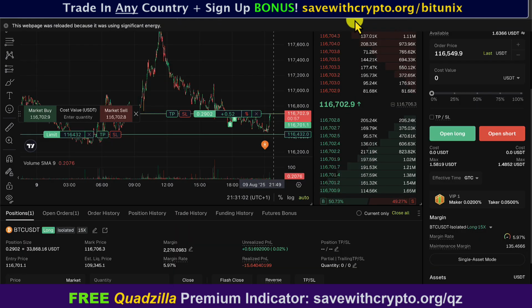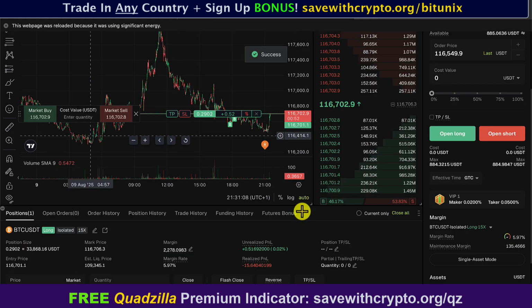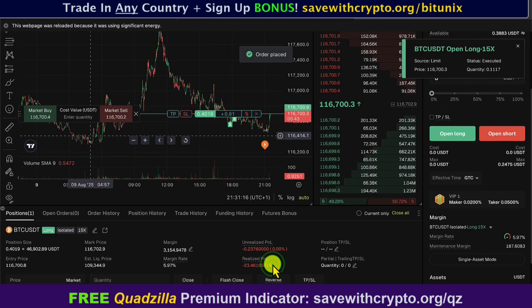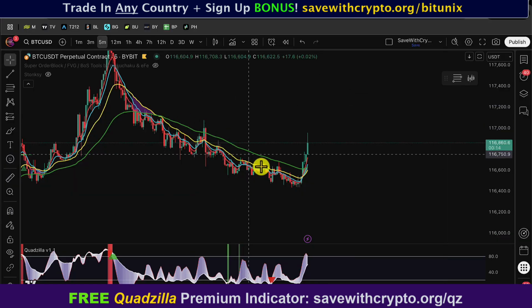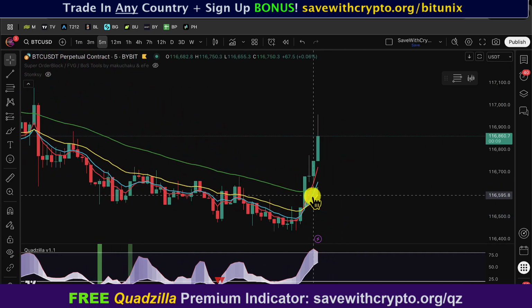And what I might do here is cancel that order, and I think I'm just going to change that order to the price we're at now and increase the size of the position. There you go, so that's now quite a big position, nearly 47 grand. So let's see what happens next. Okay, back on the 5 minute, you can see you're getting the convergence shading on these EMAs. This is part of the Quadzilla thing. So let's see what happens in the next 5 minutes with that candle there.